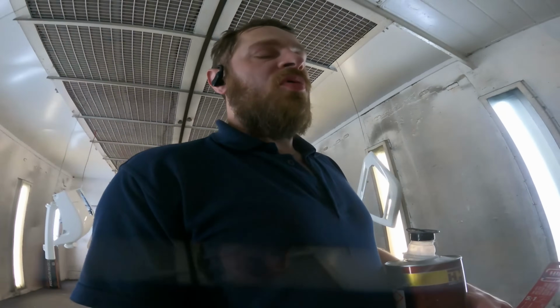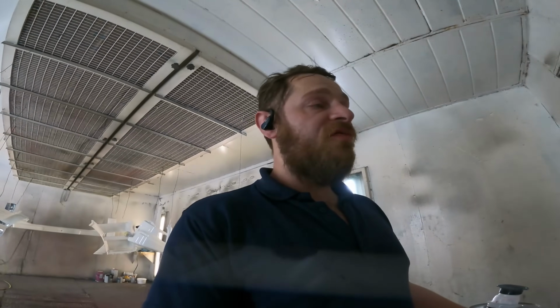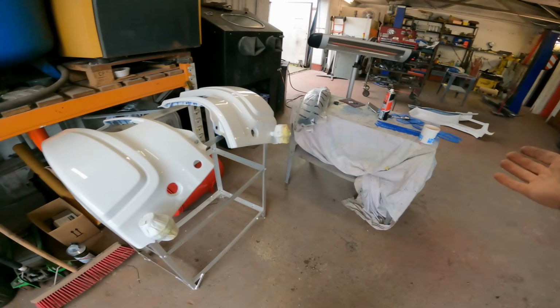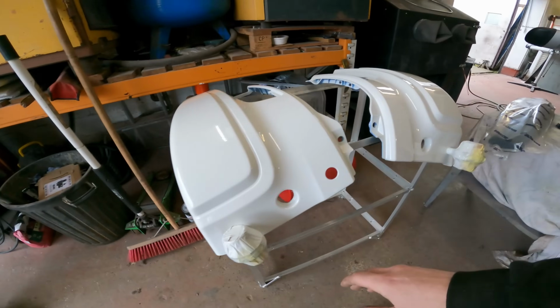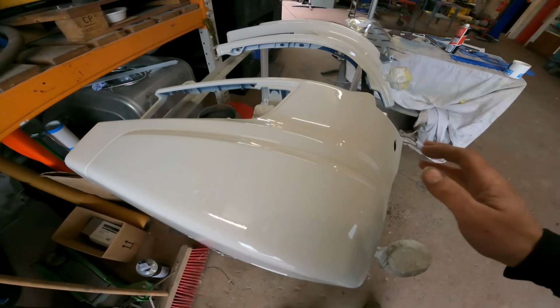Waiting on Callum to come with a couple more bits, brand new bits to paint to replace some broken and damaged parts. Handful of white to do, badge to do black, and some donuts to do blue. Let these get off and have a cup of tea. The first batch has come out. Sorry, I'm a little bit croaky today, but the joys of being in cold and flu season. This one is, really happy how they turned out.